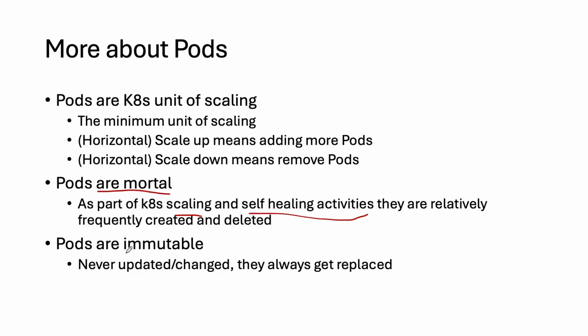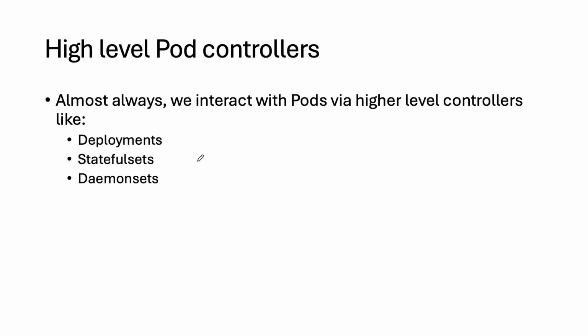Another very important principle of pods is that they are immutable. That is, they are never updated. When we modify a pod, what that actually means is we are deleting the existing pods and spinning up new ones. We will rarely deal with pods directly. For the most part, we would be interacting with them using some high-level controller that manages the pods for us, for example deployments, stateful sets, and daemon sets. We're going to go into all of these in the upcoming videos, but for now, just keep in mind that we don't usually interact directly with pods in practice.